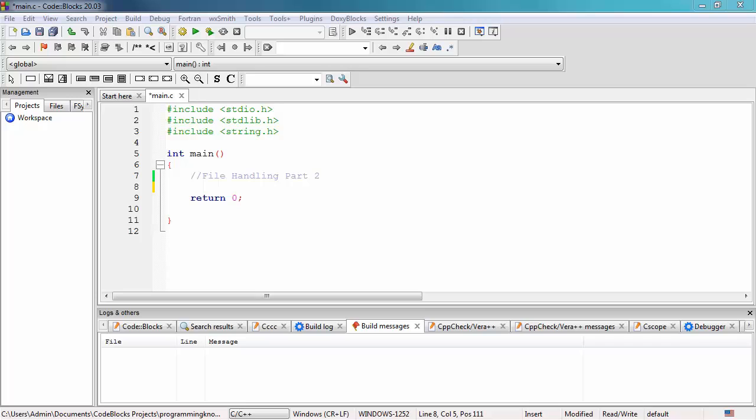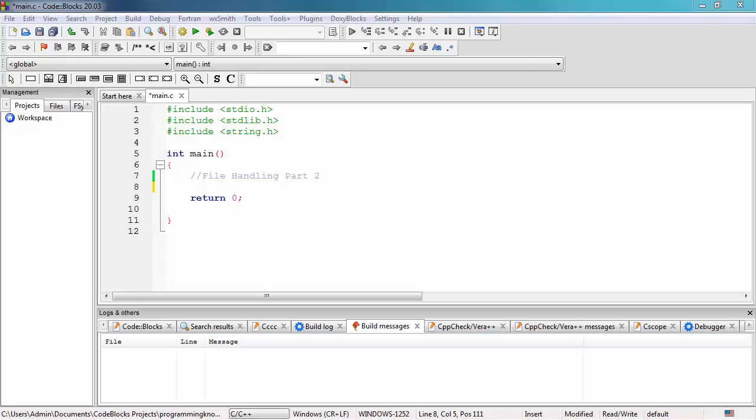Basically, if you want to handle files inside your C program, you need to declare a file pointer variable as the first step, and then the second step will be opening a file using the fopen function, and right after that, process the file. For example, you want to count the number of lines inside of that particular file, or you want to add something to that file, you can do that.